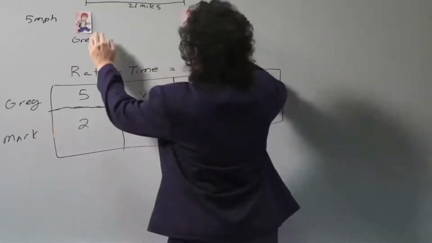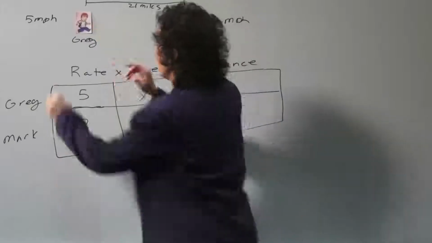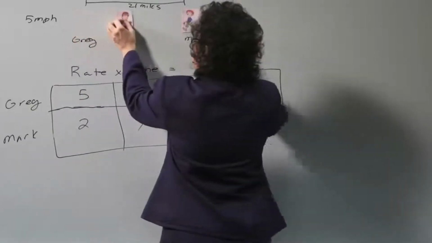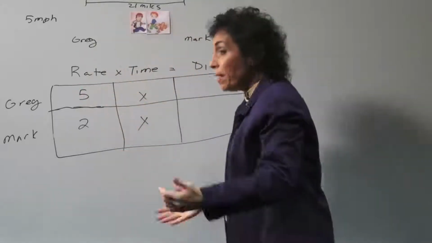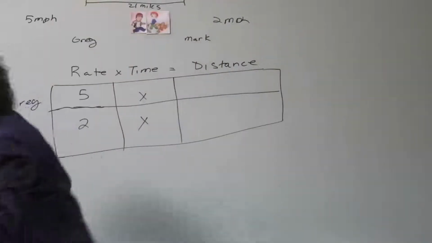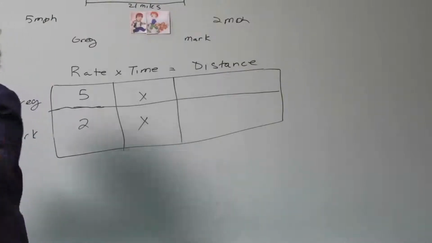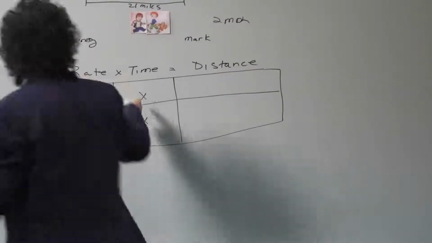Let's think about this. He's walking faster, so he's going to get further. But he's walking, and then he's walking. Somewhere they're going to meet. When they meet, they stop walking. They both stop. If you both stop, it's got to be that they're on the road the same amount of time. So times have to be equal.